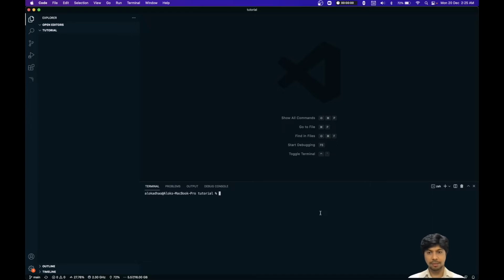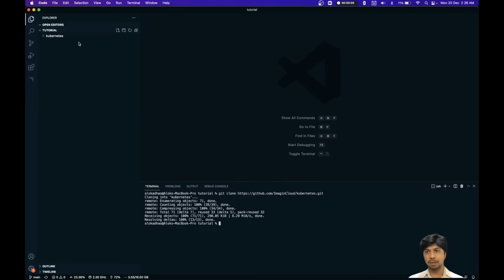So there is nothing now. Now let's git clone the GitHub repository that we have just copied, paste, enter, and you'll get the Kubernetes repository here with the setup-k8s and the hardware folders.